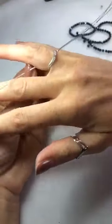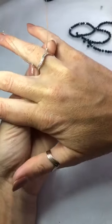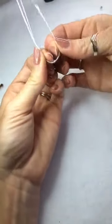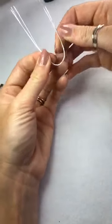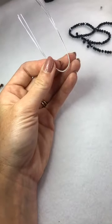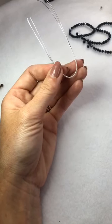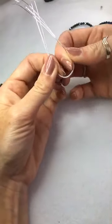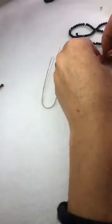I'm going to mold that around my finger, making sure the curve is in the middle so it sits on both sides and gives me that lovely ring base. If you've got anything cylindrical - like the base of a Sharpie, a permanent marker, tops of wine bottles - you can mold it around that if you're not comfortable free-forming. As you can see I've got a lovely little curve on there. Now I'm going to add on my beads.